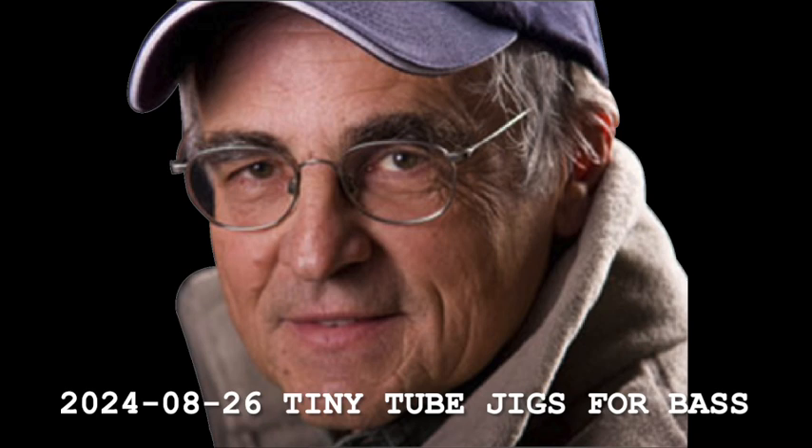These tubes are really fantastic lures. I'm not exactly sure what they look like to the fish, but the fish seem to think they look like something that would be good to eat. I've been using these tiny tubes on a 1/32-ounce jig head for trout, and I'd never used anything like that for trout. I had one of the best trout seasons ever. So I'm thinking, why won't bass hit these same things? Bass are living in the same waters — in the rivers that I'm fishing — and they're eating the same food. They've only got so much of a choice of what naturally exists in those waterways.